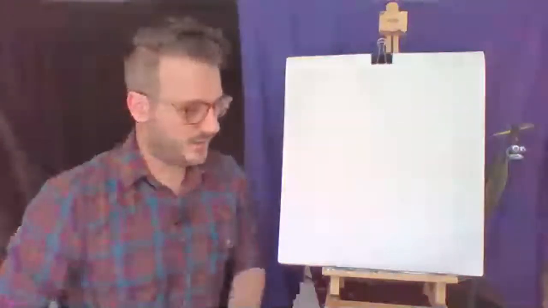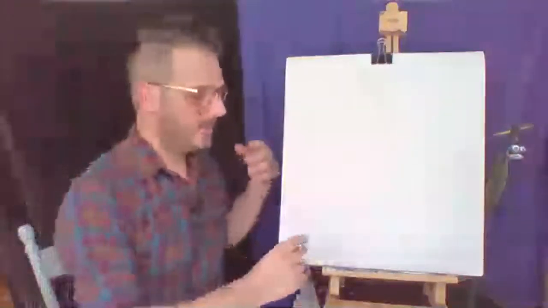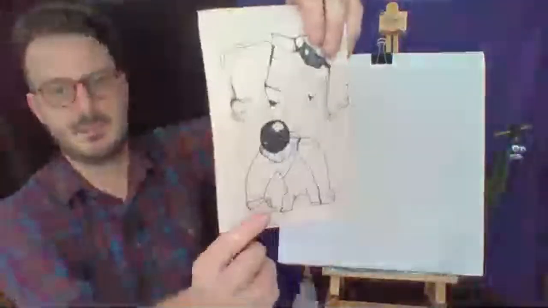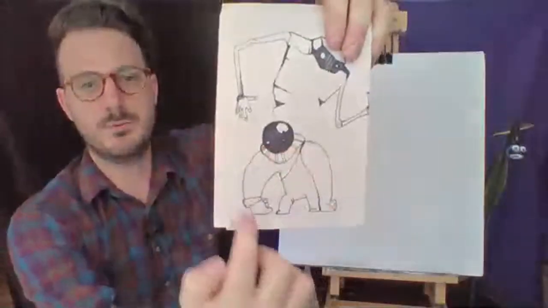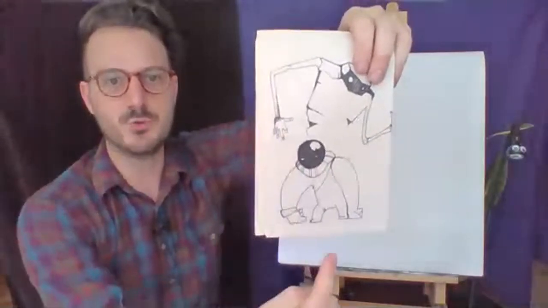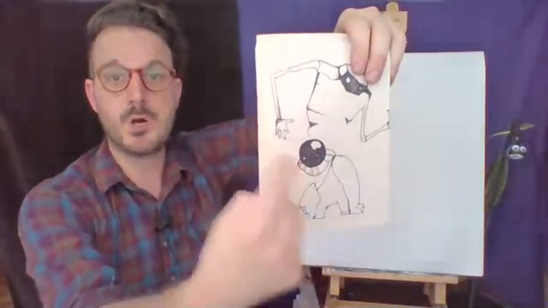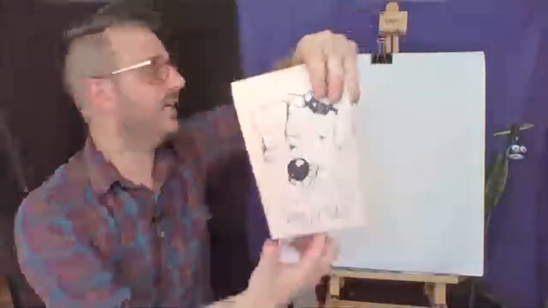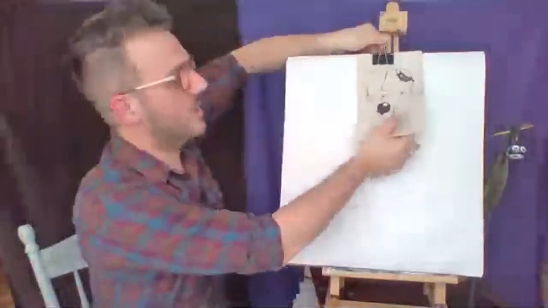Let's go with, let's see. So for this bottom one here, the two things I kind of got together, and I'll start with this one, was a gorilla and a marble. So it has a marble for a head and then the gorilla body.